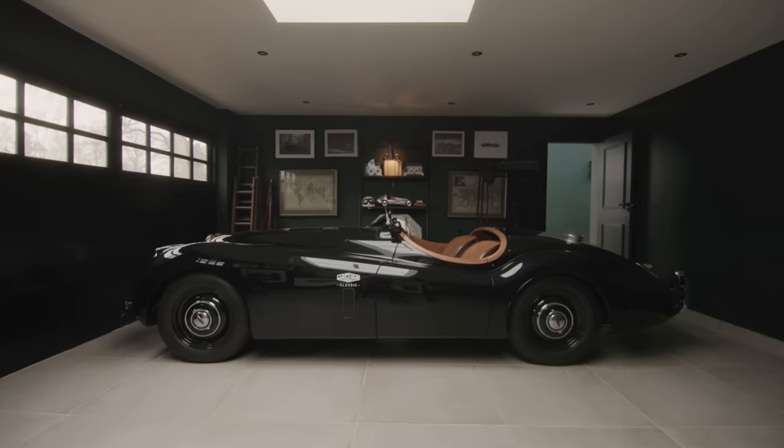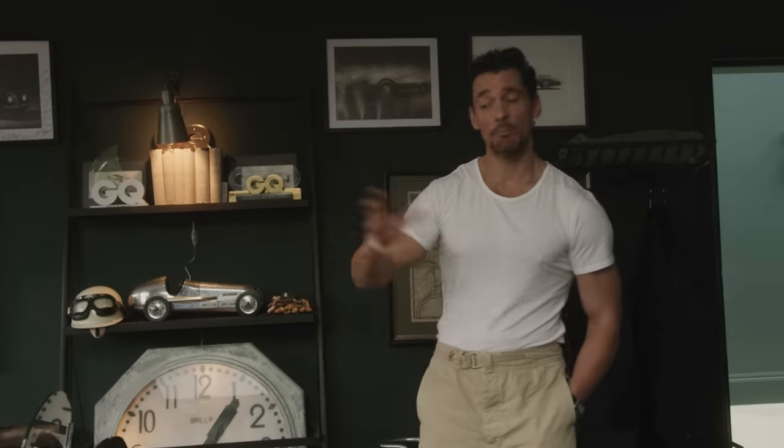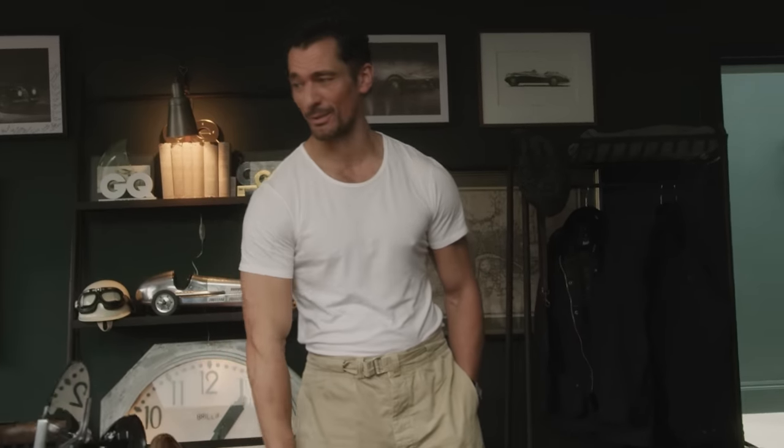I used to do more racing until the two girls came along, but they love being in the car. They say to me every evening after dinner, 'Daddy, let's go in the brim brim,' and we all jump in here together. They bring their friends in here as well, so it's just a very expensive playground at the moment — but I do get to go out in it now and again.